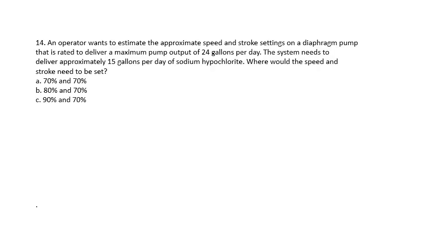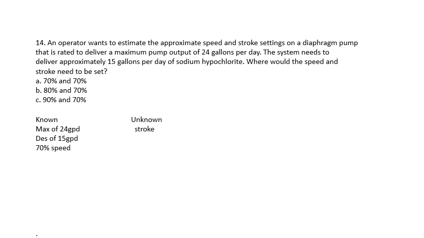Question number 14. An operator wants to estimate the approximate speed and stroke settings on a diaphragm pump that is rated to deliver a maximum pump output of 24 gallons per day. The system needs to deliver approximately 15 gallons per day of sodium hypochlorite. Where would the speed and stroke need to be set? So we're going to pull out our known and our unknowns.